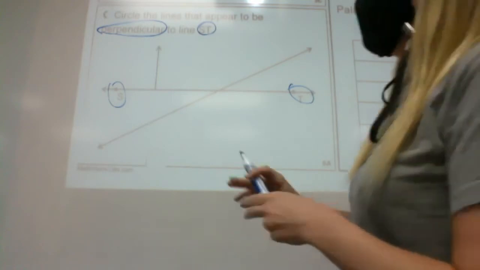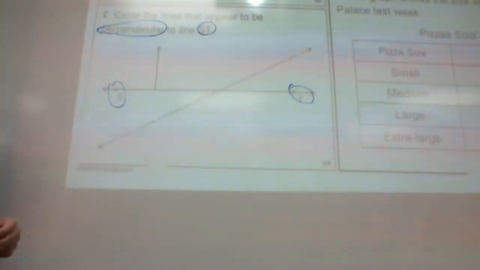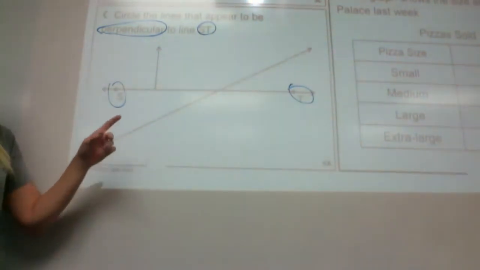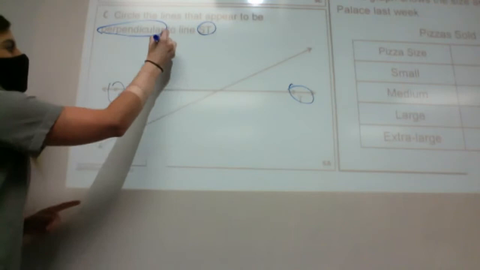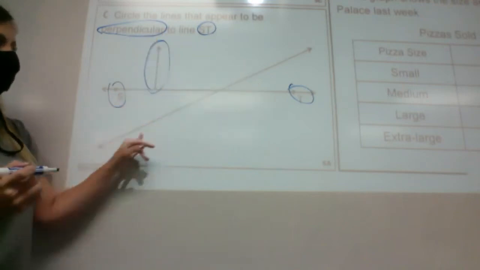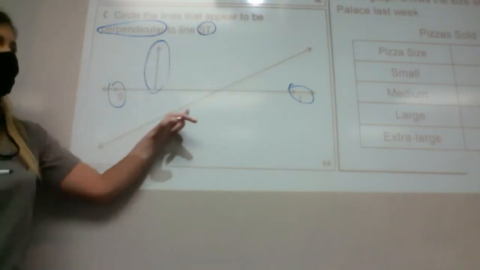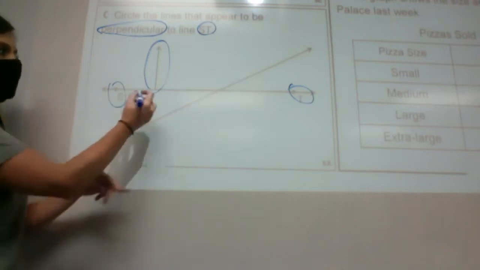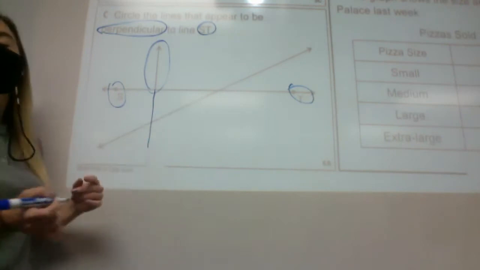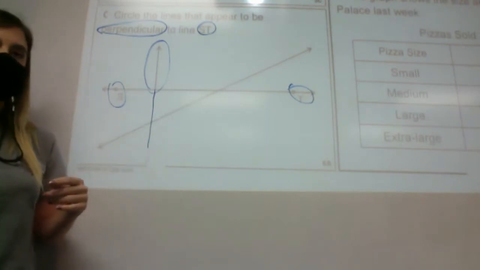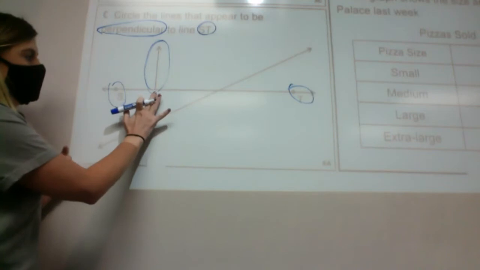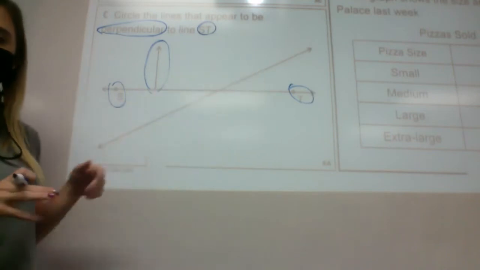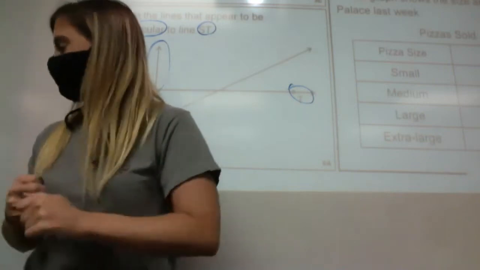Okay, so if we're looking at our choices up here, which one is perpendicular? Dante? The line that is going up. This one. Okay, what is this one? Intersecting, okay? So sometimes they can be intersecting and perpendicular. Like if this one had kept going, that would be intersecting and perpendicular. But just intersecting, like this one, is not perpendicular. Okay? Any questions about that one?